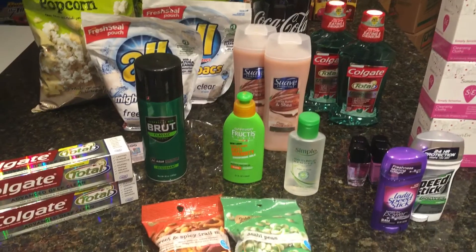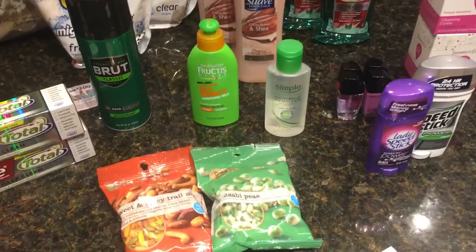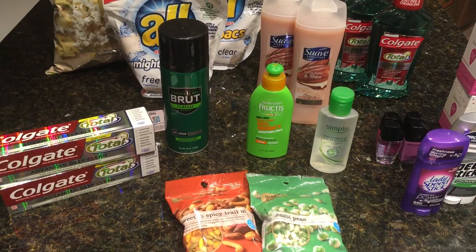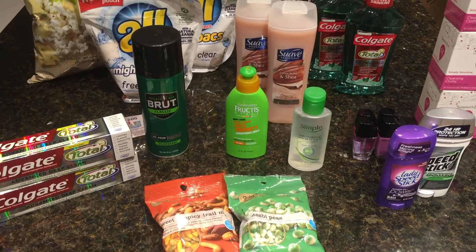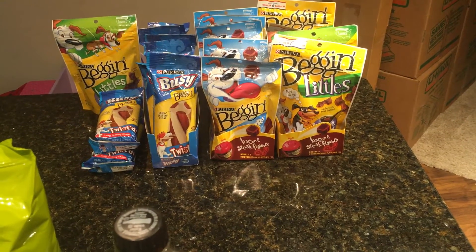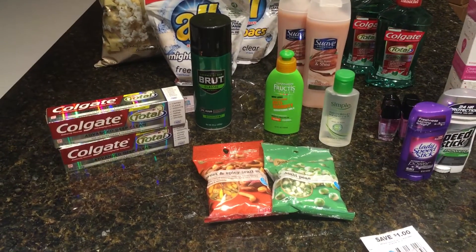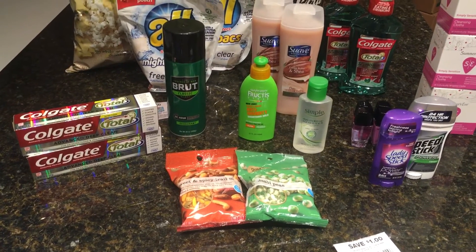I tried to get some things last night for early activation so I could have them for you first thing this morning. A little bit going on this week, not tons. I'm actually more excited about some of the Target deals happening. But I was at Target last night and I need to see how the sales changed up this week and go back and make sure it all works out for you guys before I bring it to you. But just a sneak peek — some amazing coupons from the newspaper yesterday made all of that about $6. I know for a fact there are some amazing deals at Target on dog food this week. I buy all of my dog food at Target. They are where the dog food and dog treat sales are, so always keep an eye out for that.